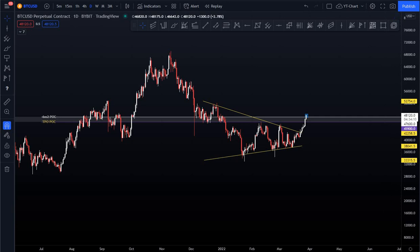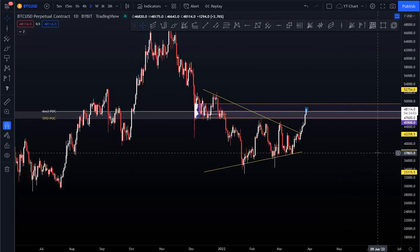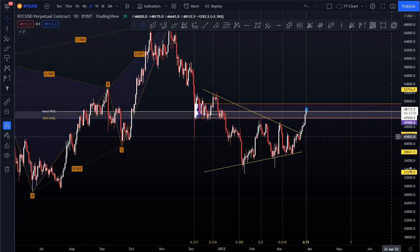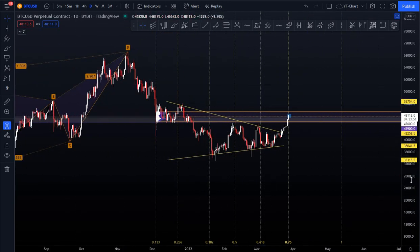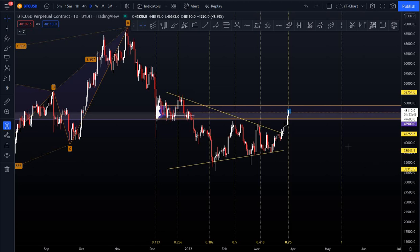They do line up quite nicely with the old range that we've been chilling in as of the last couple of days, or last day here. And everything is coming into play when we thought it would, the 28th. So that level of the 28th, by the way, comes from here. So you can see that this is an old distribution of a former harmonic. So I'm just running the distribution of that pattern playing out, and this is the timeline that we're given.